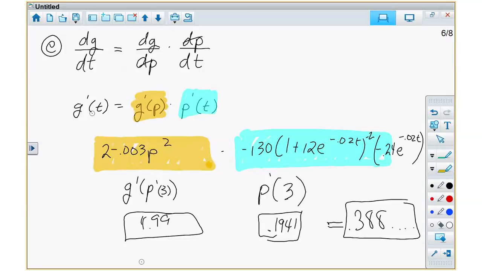I'm not worried about that. 0.323 against 0.388. That's why I said at the beginning of the problem I changed to 13, because this was 13. I'm saying in your method it was 13. Somebody check the rounding and see. You can't type in 1.99 and 0.1941. You have to type in both of them, the whole 10-digit number.